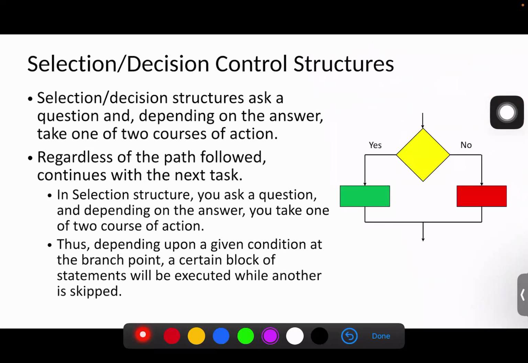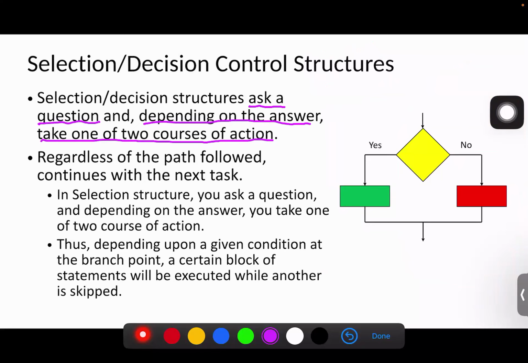Then we have other kinds of control statements where we do what we call a branch. When we say a branch, what we simply mean is that in this structure we ask a question, okay? Then depending on the answer to the question, we normally take one of two or more actions.